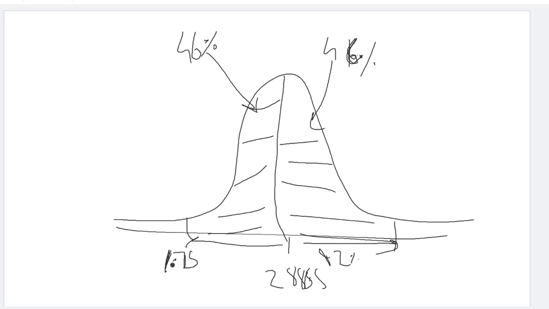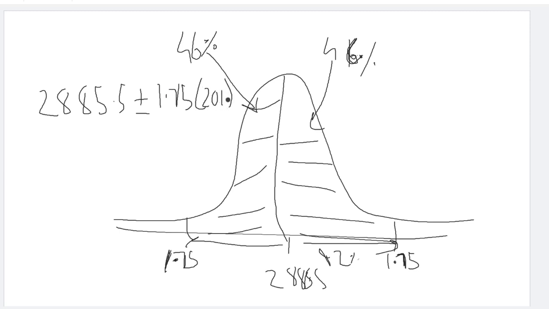I'm going to talk about a quicker way to do it, but I want you to see how we can conceptually just calculate our interval z values, right? So 1.75 is what we got. So that range, the 92% range, is going to be 2885.5 plus minus 1.75 times our standard error. That makes sense? Perfect. All right. And that's how we get it, right? We got our confidence interval range.